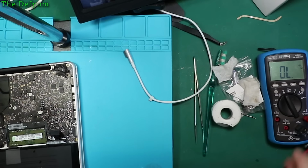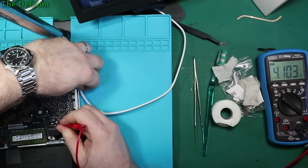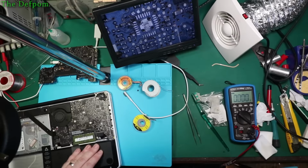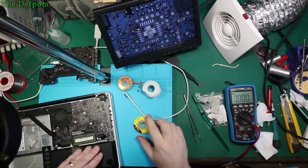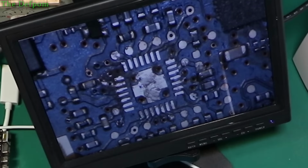Let's try and do some voltage measurements very quickly whilst it's trying to power up. 4 volts, hey, that's the difference. Something's definitely changed. Okay. Well, as you see, I've lifted the IC off the board. Since it's off, I'm going to replace it. All these through-hole wires are just really ugly. I'm just not happy with them at all.